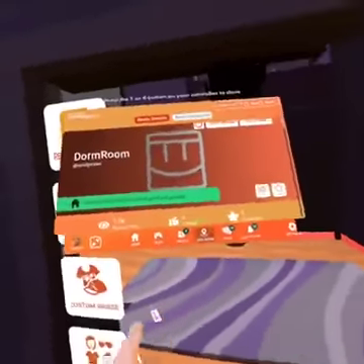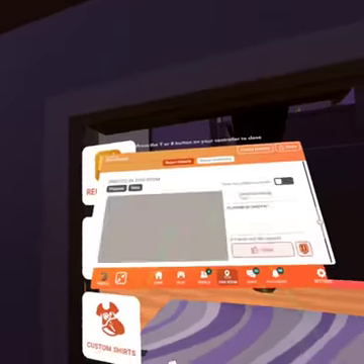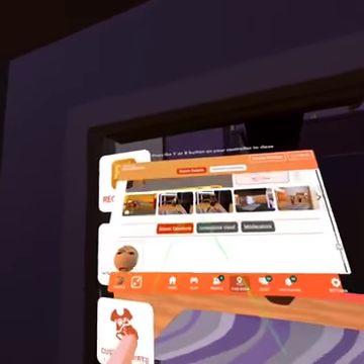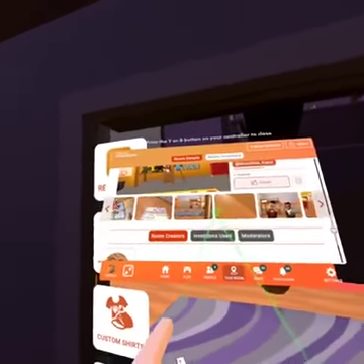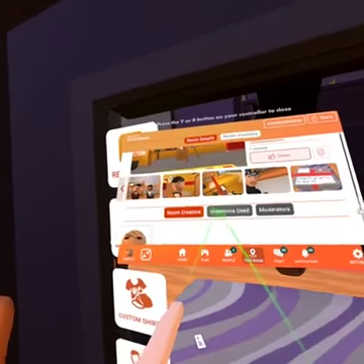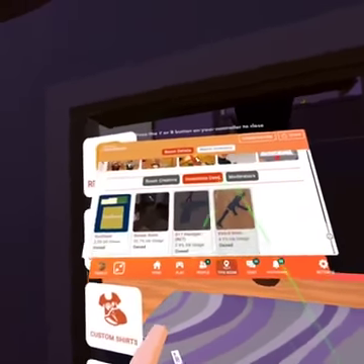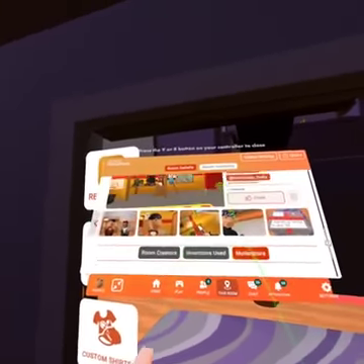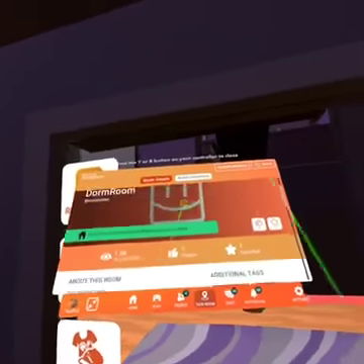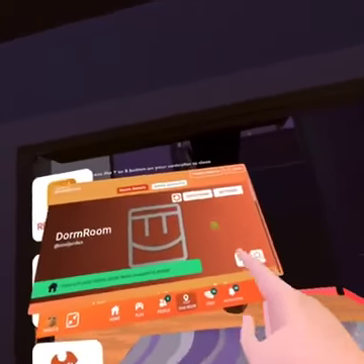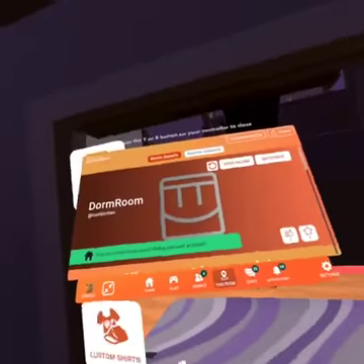There's a room tab. It'll show you everything about the current room that you're in, any pictures taken in it, every single picture that was taken in it, the inventions used, and the moderators if there are any. If you're the owner of the room, you'll have this little setting. I'm not going to go over that.